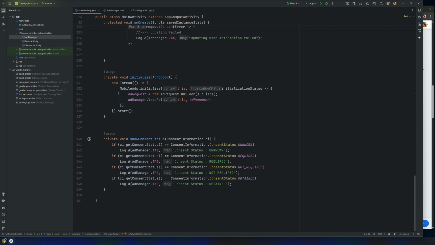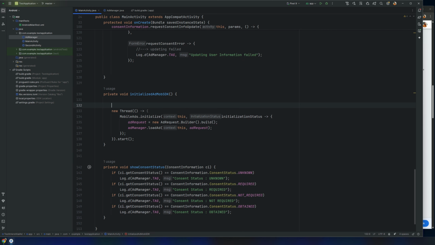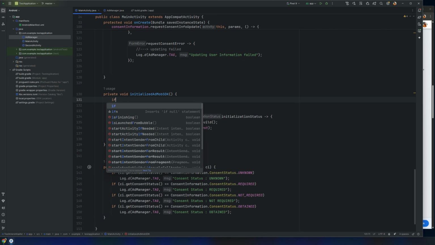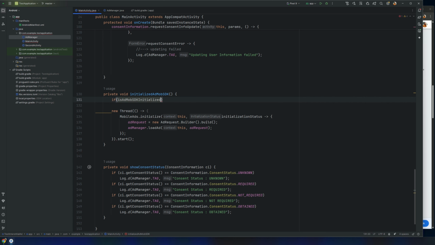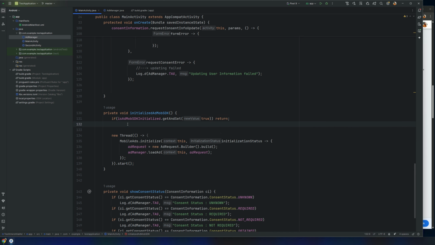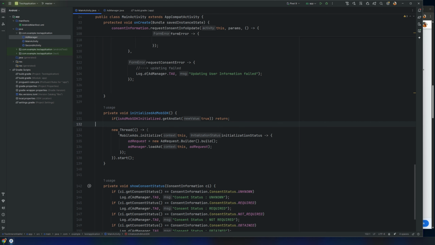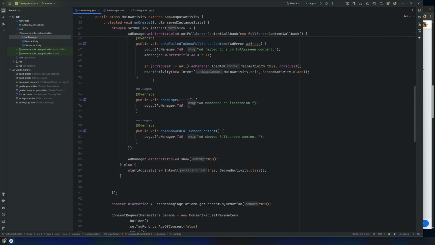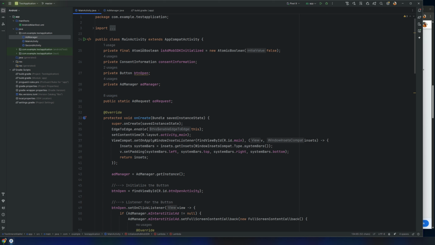So here I create a condition. I'm typing if isAdMobSdkInitialized dot getAndSet the value to true, so return, like this. So like this, we only run the SDK initialization once, and it's an atomic Boolean.